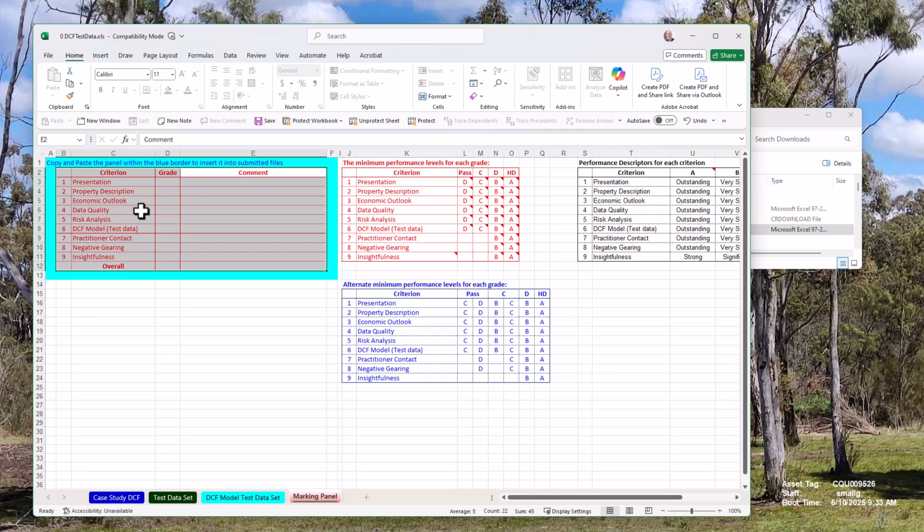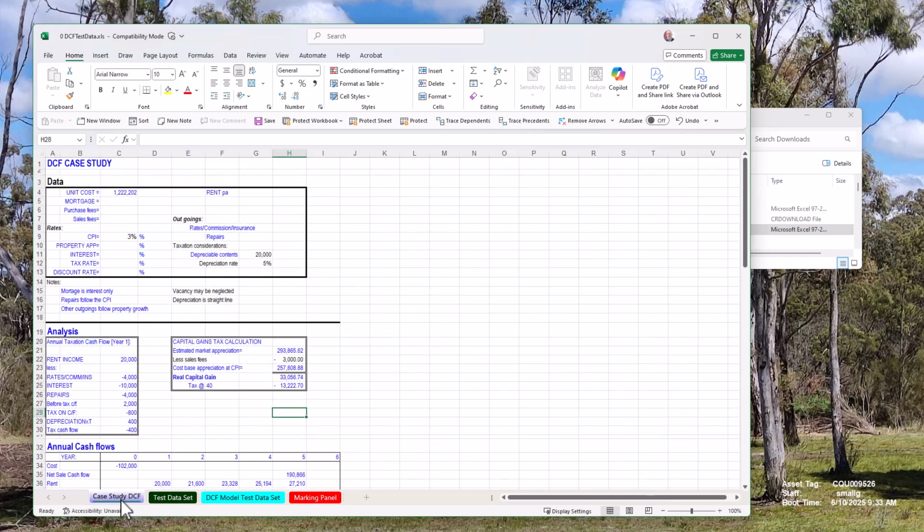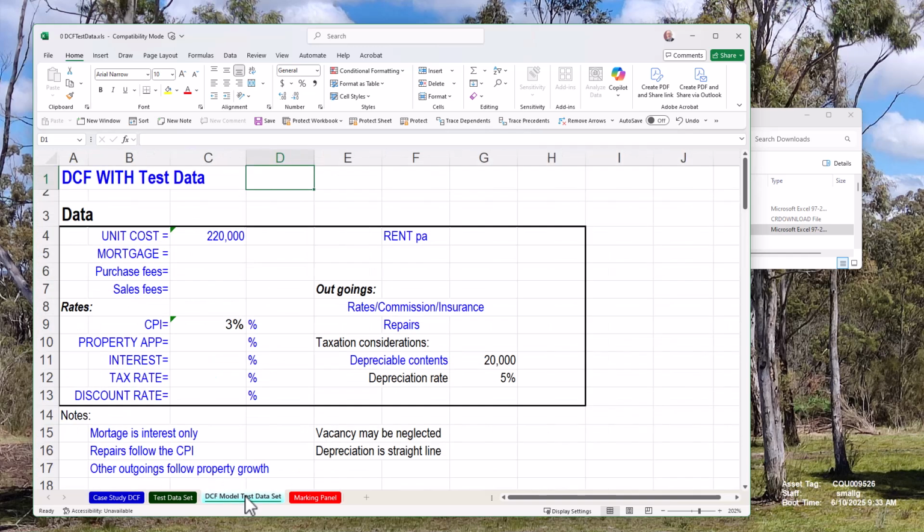Okay, always put the marking panel in, please. I'll be looking at this for mathematical precision, and I'll be maybe just casting my eye over this briefly. I won't be actually testing this for mathematical precision, because it simply requires a lot more time and reverse engineering, whereas this is the one which is really, really important for me to be able to see clearly. Okay.